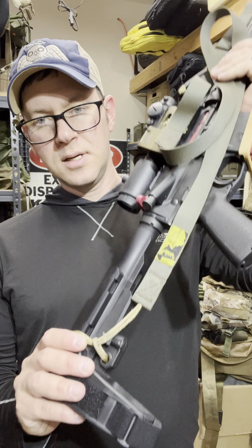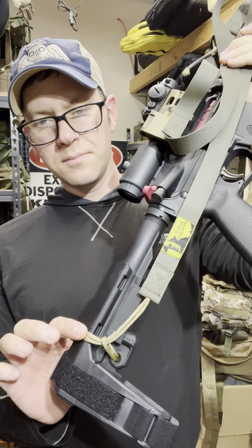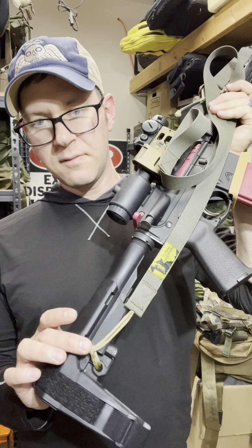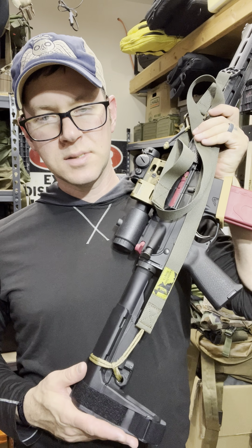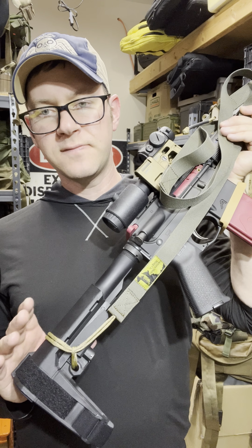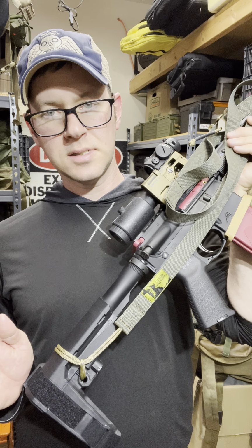So you can see down on the stock end, he's got the sewn in paracord, which obviously I have running through a QD slot, so that's another option. I could have asked for that. I'm kind of a big fan of the paracord. Some folks maybe not, right? Some folks are smarter than me, also probably not, but I like it. It's low profile, it's very adaptable. It'll fit on essentially anything you ask it to.